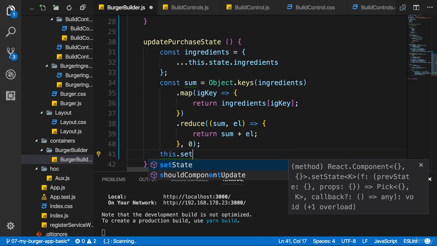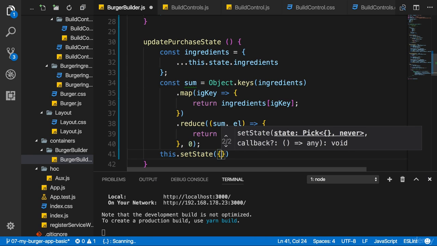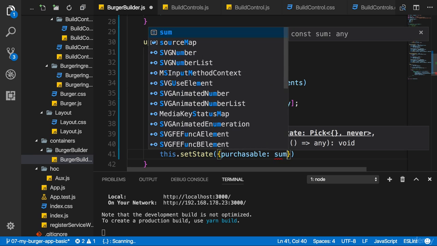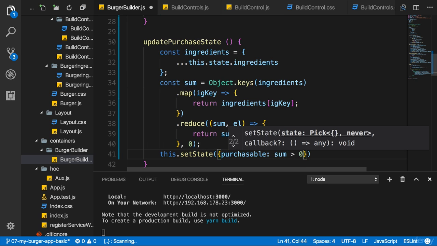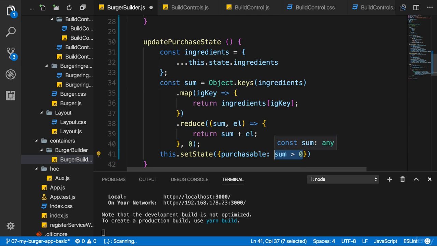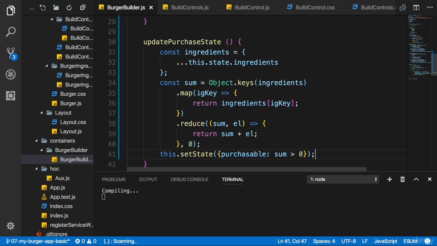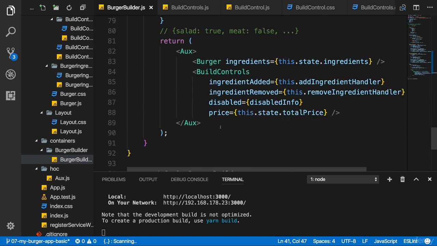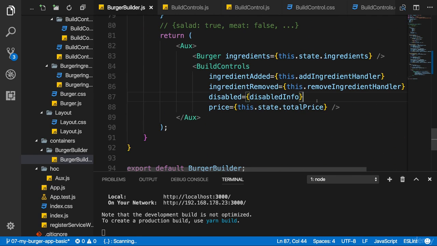And with that I can simply call setState and set purchasable to, and now it depends on whether sum is greater than 0 or not. So I will set it to sum greater than 0. This is either true or false. And it is true if we have at least one ingredient, and that is exactly the behavior I want. So now with that we got purchasable, and we can now pass this down to build controls.